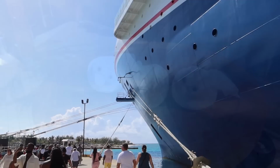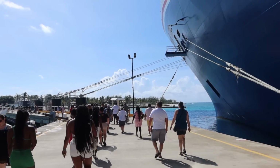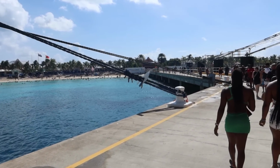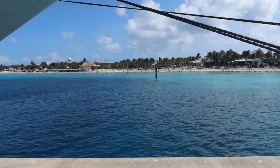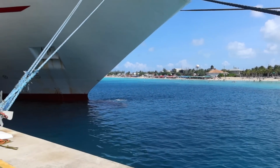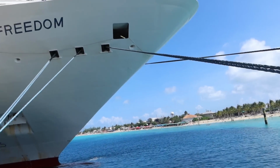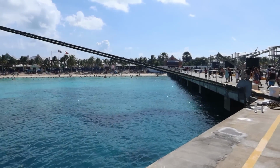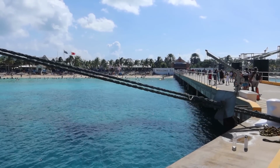Oh, and we made our way down to deck 3, and of course welcome to our final stop aboard Mardi Gras. Here we are in Grand Turk, and yeah, just walk along the bridge just here, and of course we're right in the heart of the action, straight onto the beach just here. And yeah, Carnival Freedom that we saw yesterday is parked up right next to us again, just over here as well. Look at this, beautiful. What I've loved about the 3 ports is how you're straight into the action, no messing about, which is fantastic.